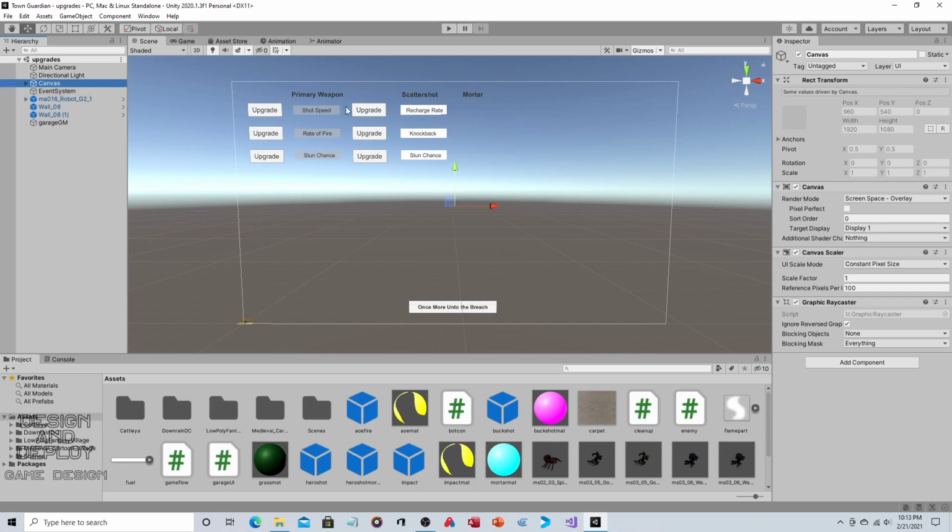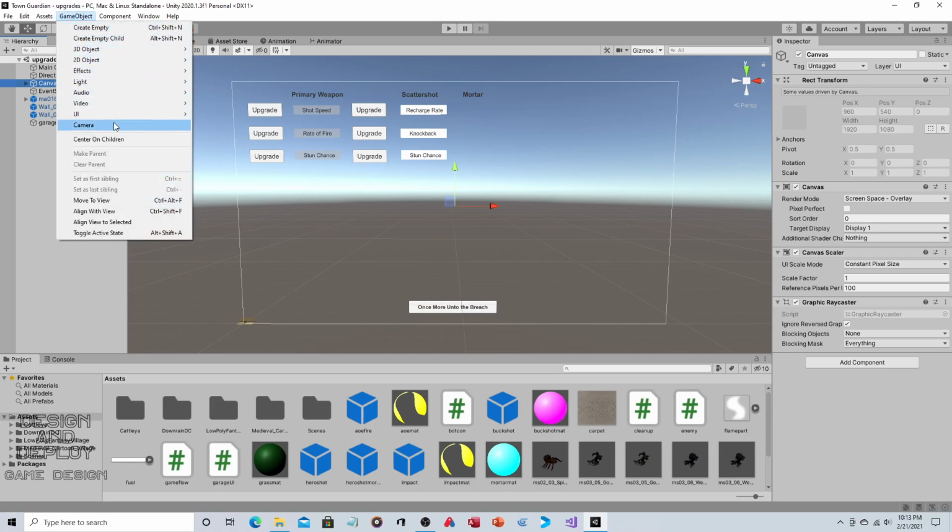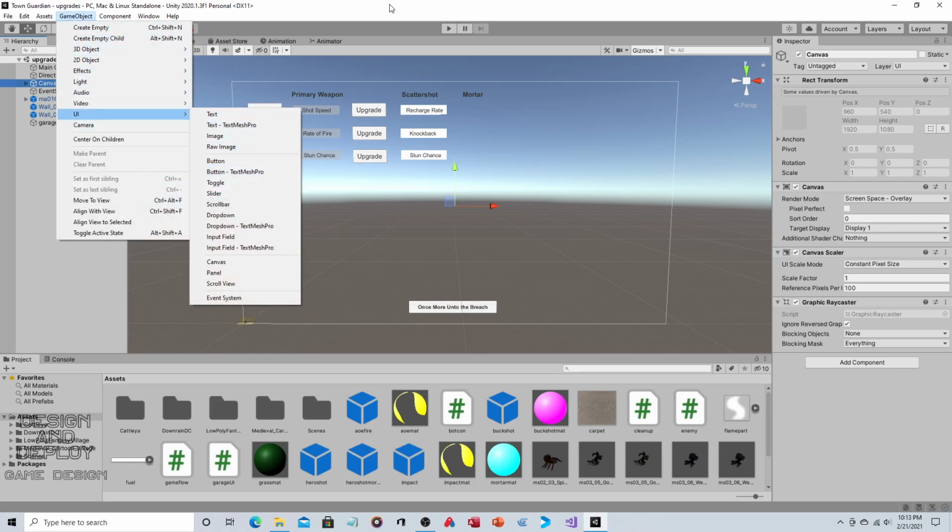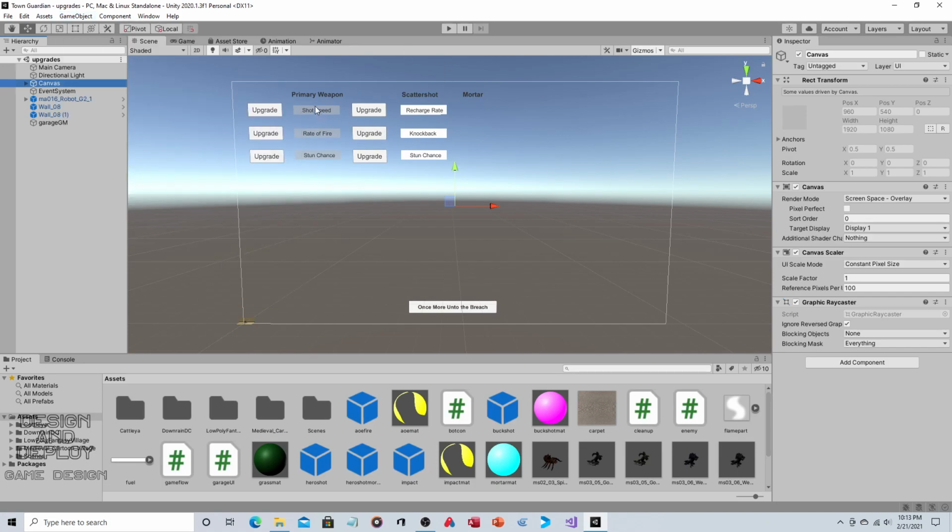So the canvas will appear, which is what you see before you, and then it's just a matter of adding additional objects. For instance, you've got some buttons here. Everything that says upgrade is a button. So that's GameObject, UI, and then Button, and so on. What we've got here for primary weapon is actually three objects. There's a translucent gray background to show you the meter. There is another object overlaid on top of it, that's the green that fills it up. And then there's the text that reads shot speed, which is overlaid on top of that.